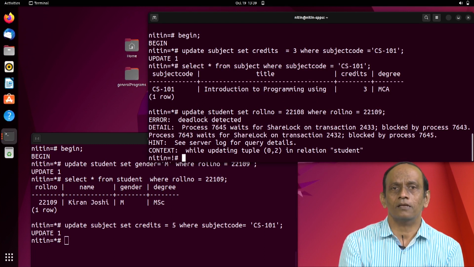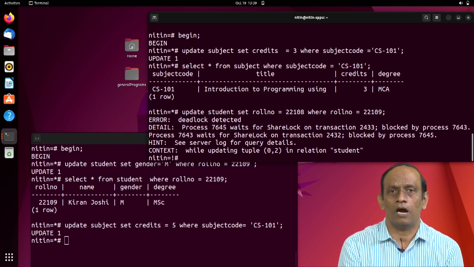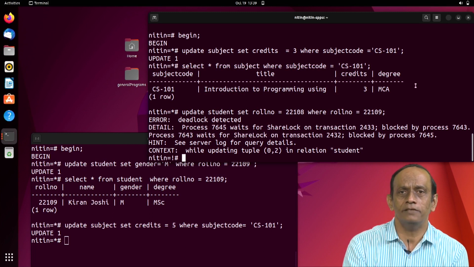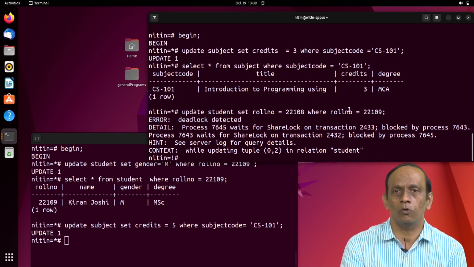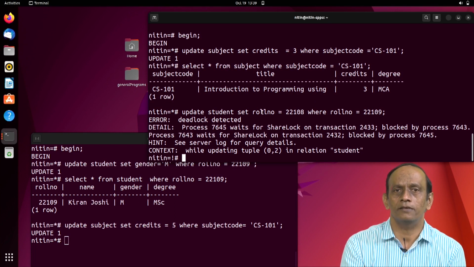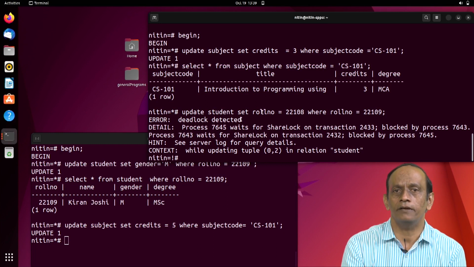Now, one may see here that the timeout happened. After that timeout, which is a configuration parameter in the PostgreSQL configuration file, it is showing us that one of the processes got aborted. Now, this terminal got aborted. Instead of terminal, let me say this process got aborted, correct, and that is the reason why it is showing us the error: deadlock detected.